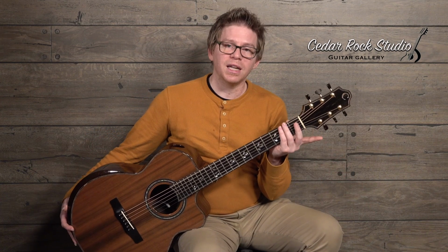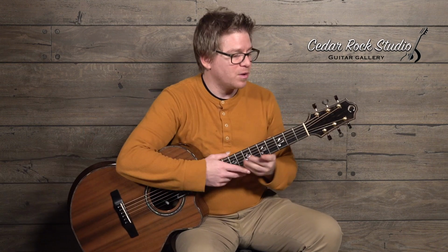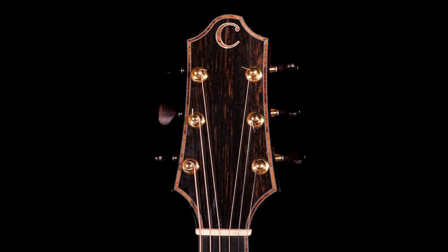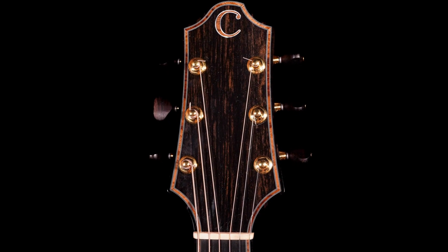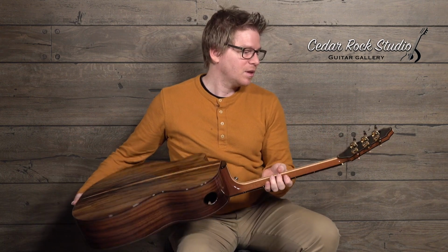Now, as you get into the head cap here, it's got a stripy ebony head cap that's been bound all the way around with that Indonesian rosewood. And then the C, rather than it just being, you know, like abalone, it's got the Indonesian rosewood laid in the center with a very thin strip of abalone around the face of that.